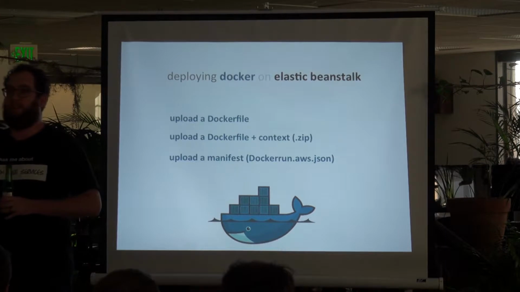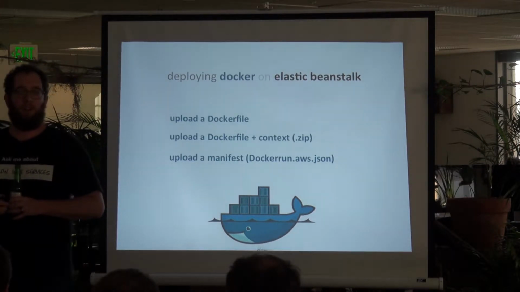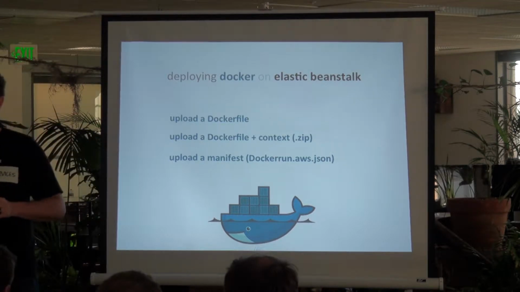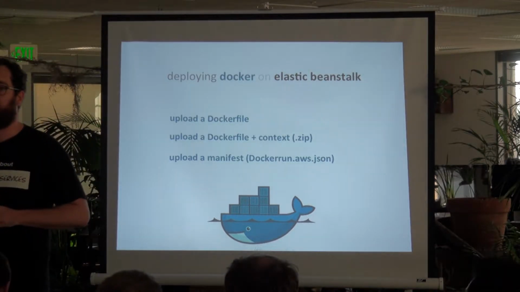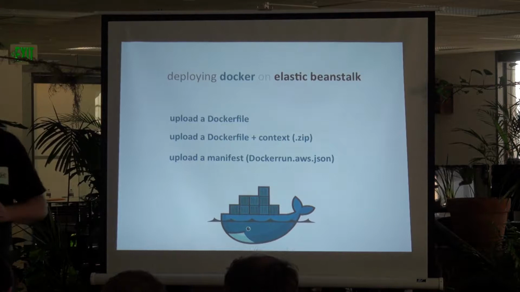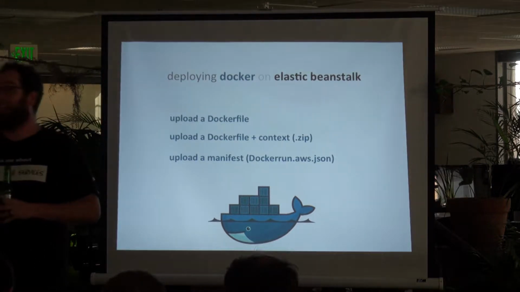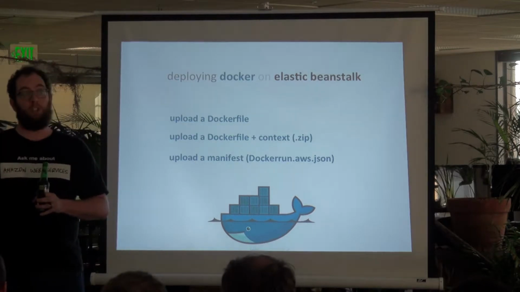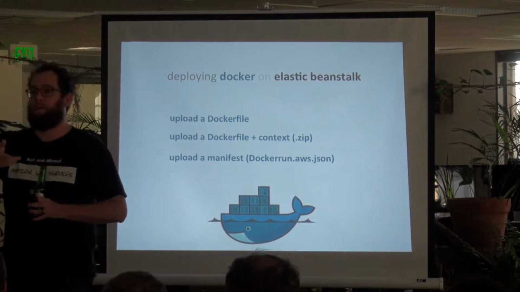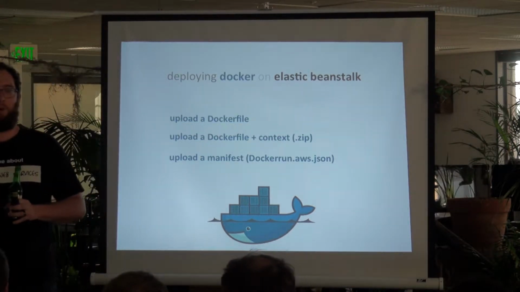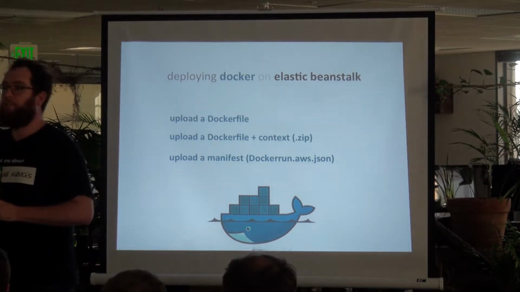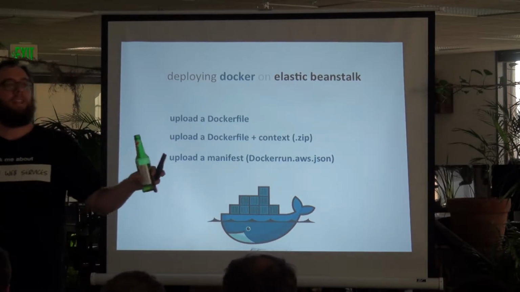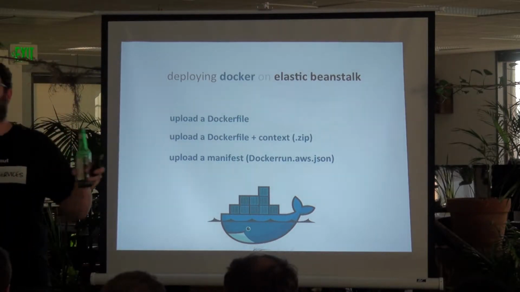Who's deployed a Docker container to Beanstalk before? I'm going to talk about the three kind of models that we support for deploying your applications to Docker. The first is the simplest. Give us a Dockerfile. So when you make an API call called create application version, you can just send a Dockerfile up. And we deploy that Dockerfile to the EC2 instances. And if you have a single instance environment, it goes to one. If you have 10 instances in an auto-scaling group, it goes to all 10.